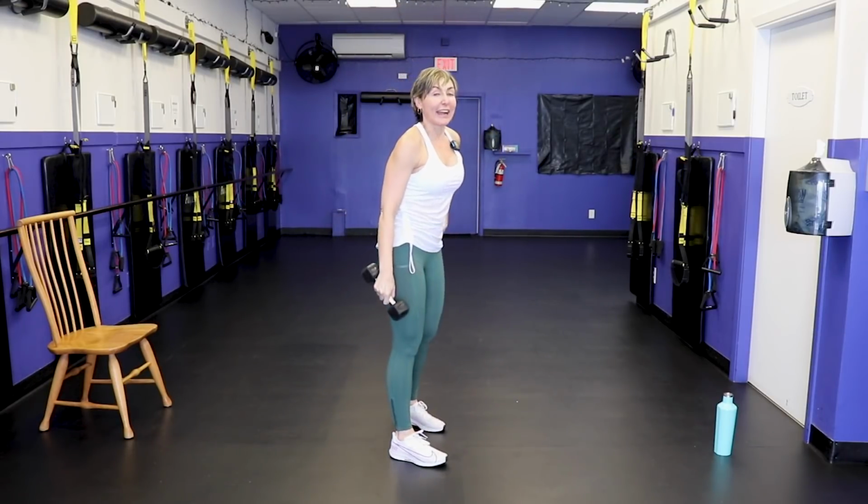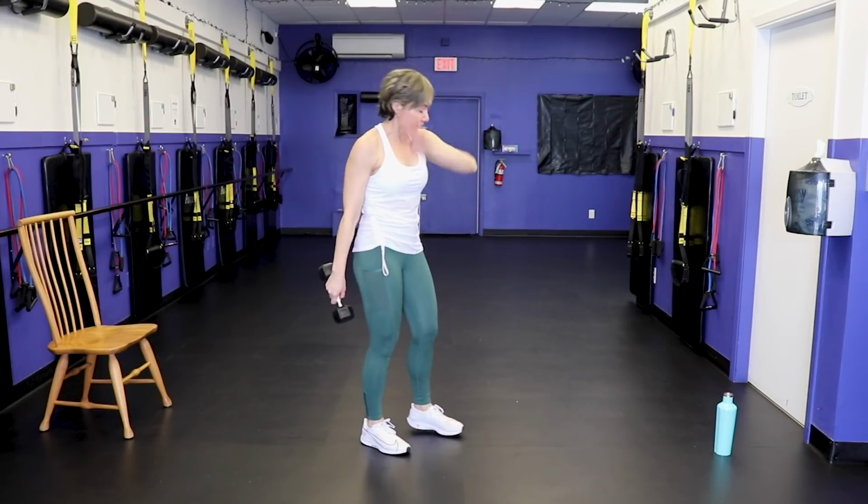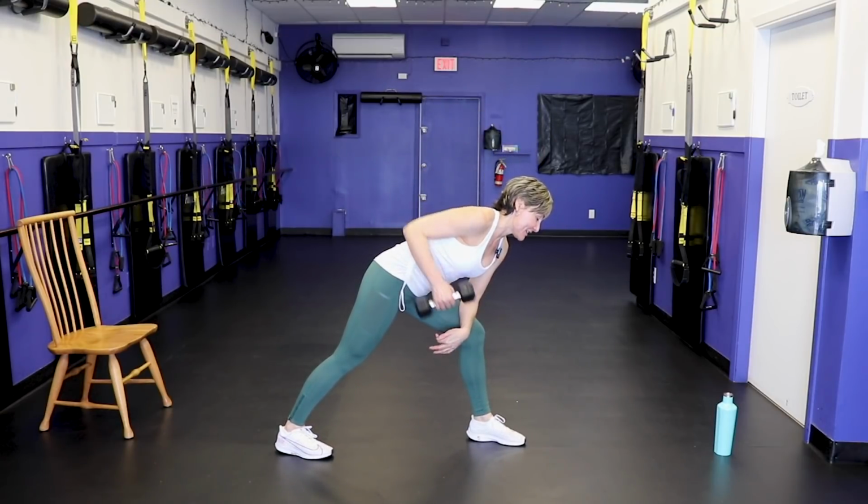Time. All right, rows again. Try the two hand positionings. If I forget to cue you, hopefully you remember. Hip hinge, ready, go.